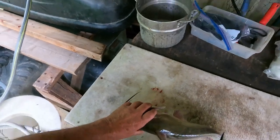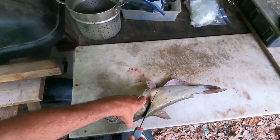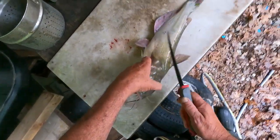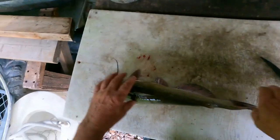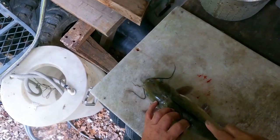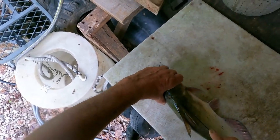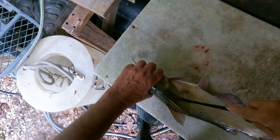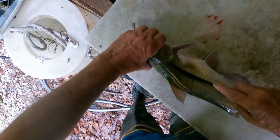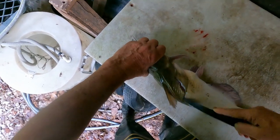Oh, you didn't see that? Oh, well, I'm sorry. I don't know what happened there. Anyways, I'm going to start back here in front of this gill. There's some meat right here on this shoulder I'm going to try to save. I'm going to try to save a little bit of this meat on the shoulder. I'm just going to cut into it just like this, and all I'm doing is filleting that meat off that shoulder right there.